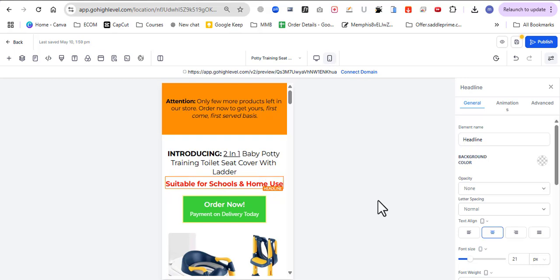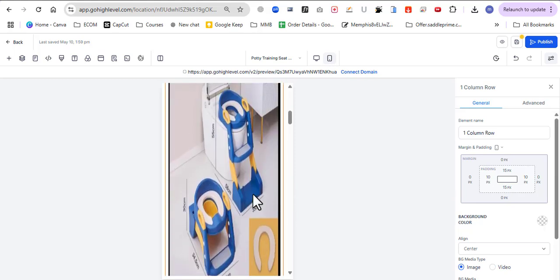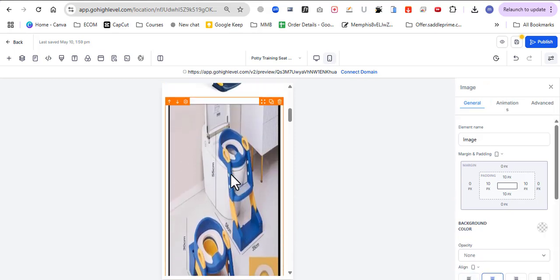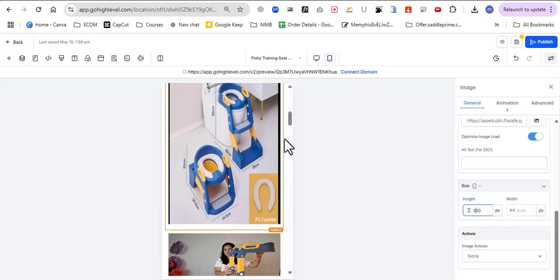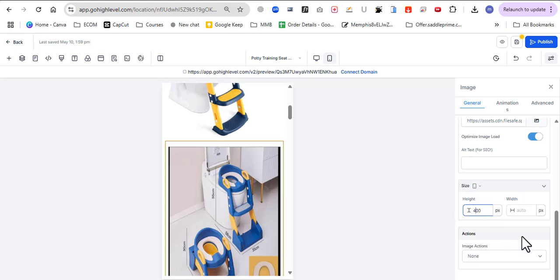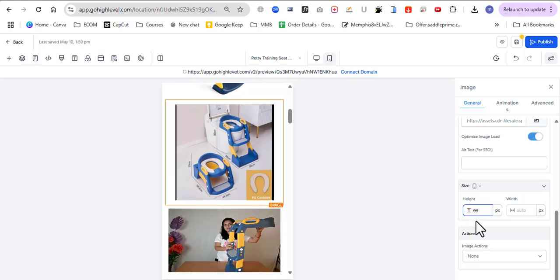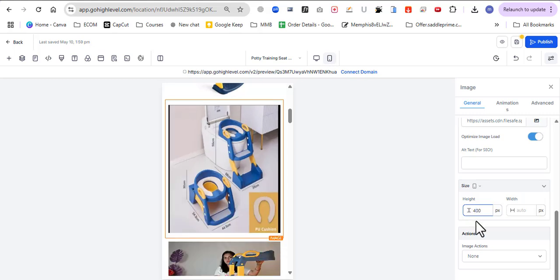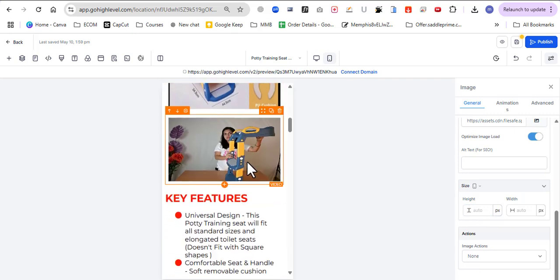And this one too, maybe 17. So that's that. So this image is okay. You can see this image is not okay for mobile because we edited it somehow. So instead of that 700, let's say 500. Is it okay now? It's still much. 400 or even 300. Okay, let's say 400. Okay, this one is still okay. So this one, the video is just okay.